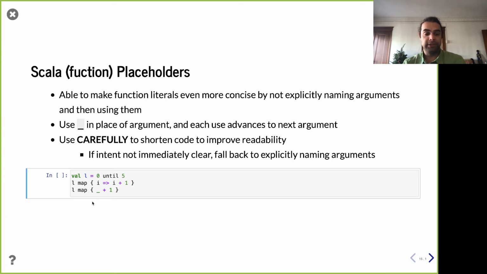Well, normally when you do a function literal, you have to give it inputs, arrow, outputs, right? But you see I here twice, maybe that's too much. So instead, you can use this placeholder. How it works is that every time you invoke a placeholder, it's a single use of the argument. So in this case, there's a single argument, I have a single placeholder. If there's a scenario where I want to have 2 arguments and I use the placeholder twice, the first time the placeholder is used, it's going to be the first argument. The second time the placeholder is used, it's going to be the second argument.